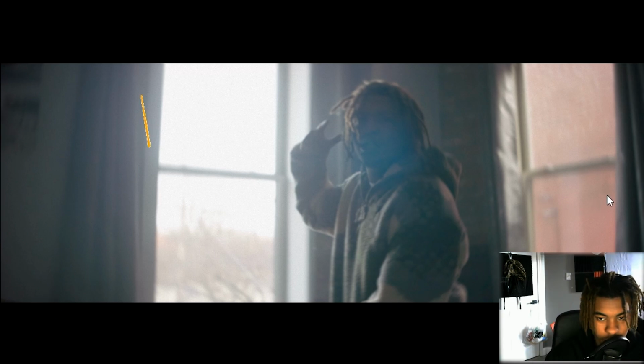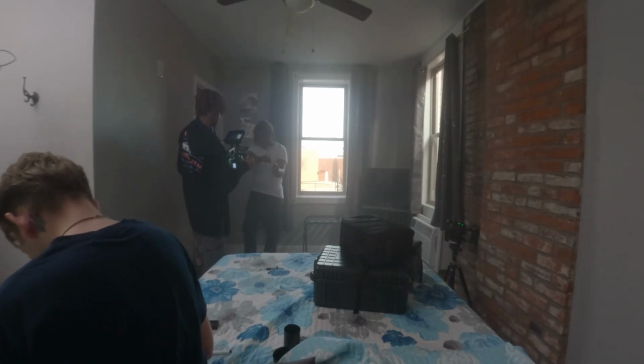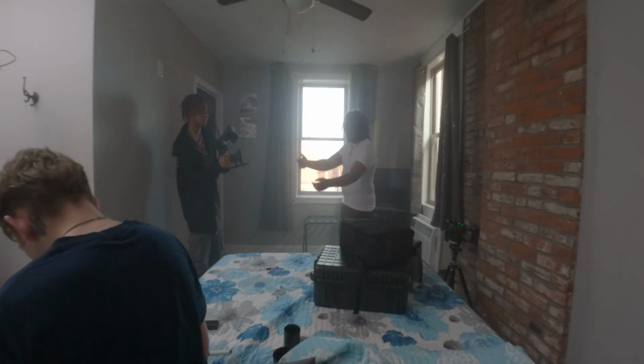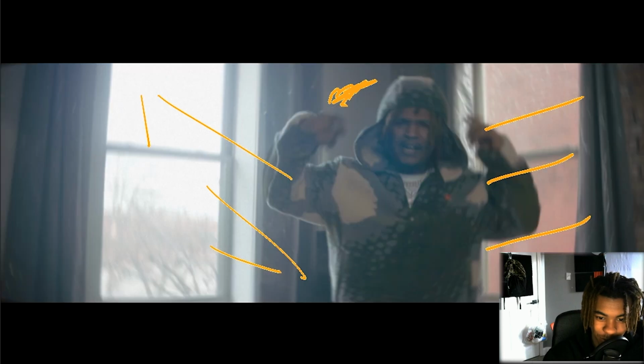Originally, when I first started this B&B, I thought this was gonna work because the light is gonna be coming from the window, shining on him, and then we got this window right here also kind of backlighting his jacket, his hoodie. And then you also have a really nice hair light going on right here, lighting him, making it look all dramatic and cinematic. I know I'll be using that word a lot, but it's the only way I can describe it.